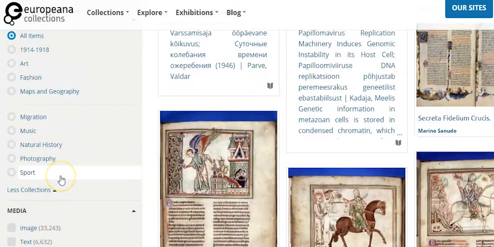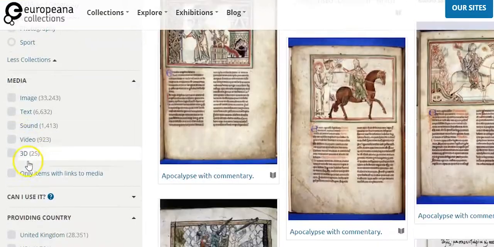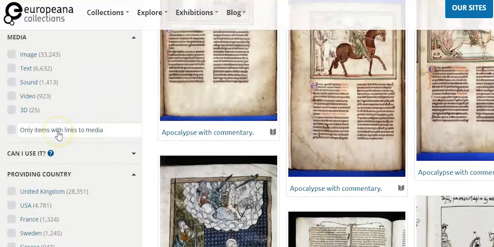You can also filter by type of media, so image, text, sound, video, and 3D. And here's a small tip. If you select this option over here, only items with links to media, it brings up content which can actually be downloaded directly from Europeana.